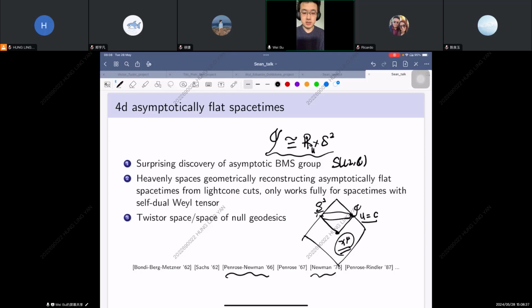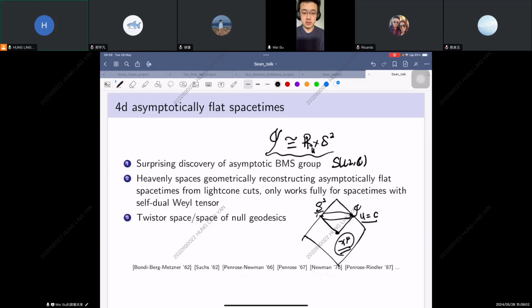But when he was trying to extend this to other 4D asymptotically flat spacetimes, he found out this only actually works for a very special class of spacetimes, which is called a radiative self-dual spacetime. Oh, sorry. The self-dual here means... Can I ask a question? The Weyl tensor... Yeah. Sure. Solving some differential equations. Do you mean solving some geodesics and push it backward? Or?